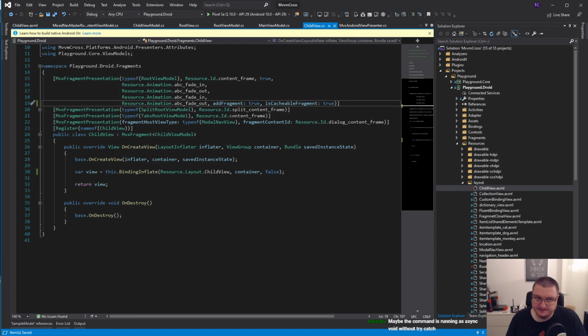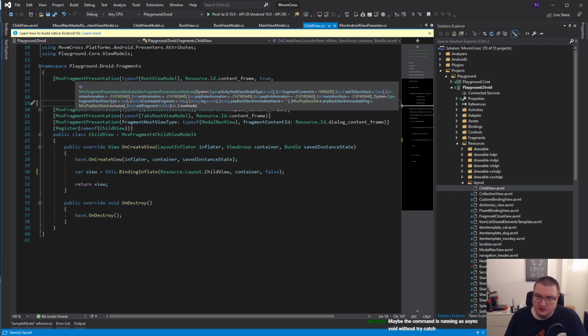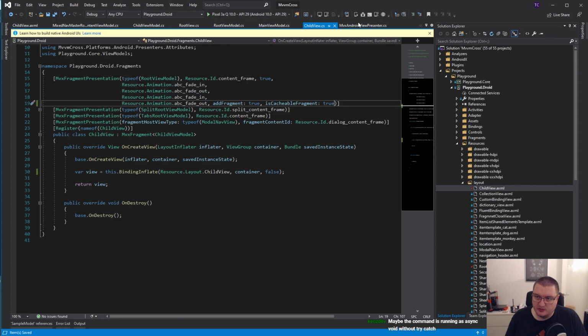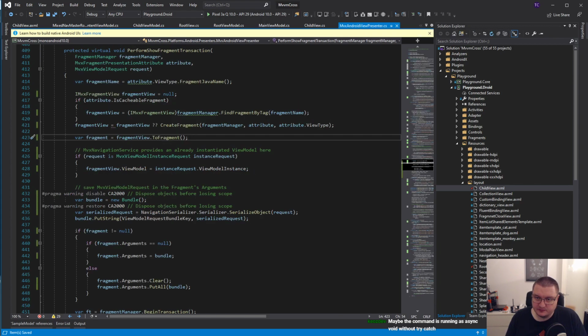Interesting. So let's try to figure out where it actually loads this view model.